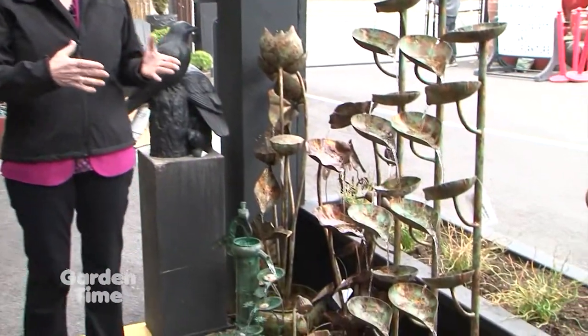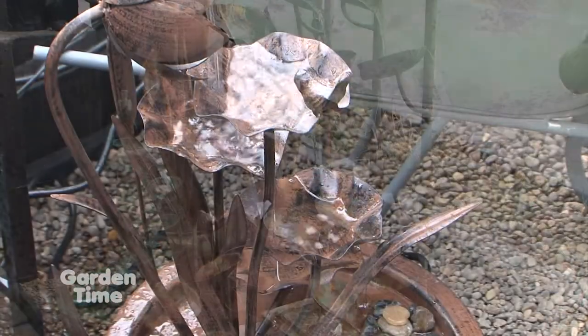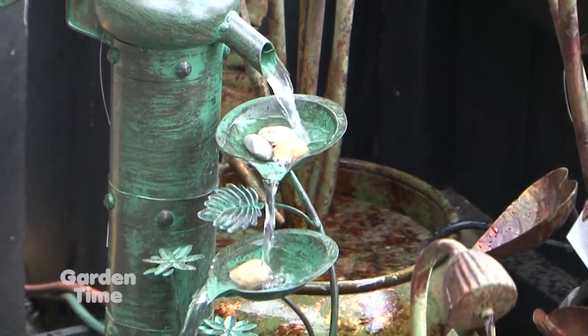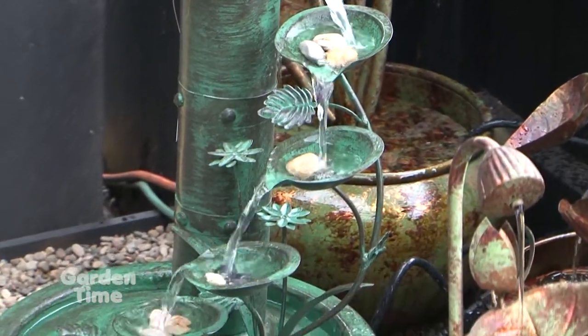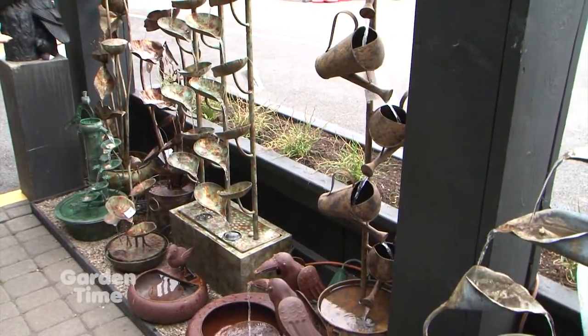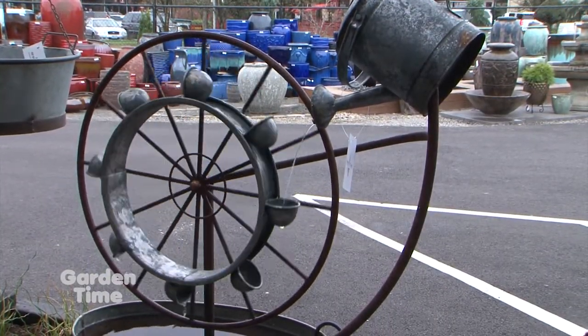Now Diana, we are in this area of the fountain section that is really beautiful — not only are they metal but they're also lightweight. The nice thing about the metal fountains is that they have a much smaller footprint than a pottery or concrete fountain, and they make a lot of sound because they're metal. But they're easy to move around, easy to take home and set up. There are leaf designs, watering buckets — a lot of fun ones. You can put some on little plant stands out on your back patio and kind of place them anywhere.